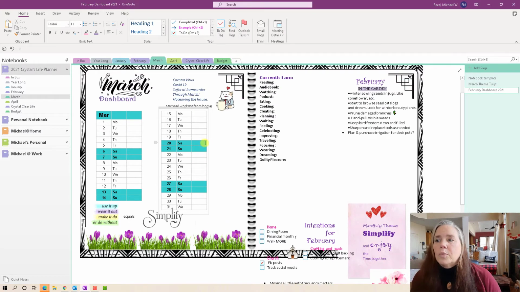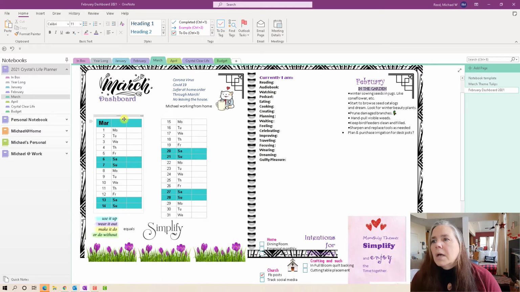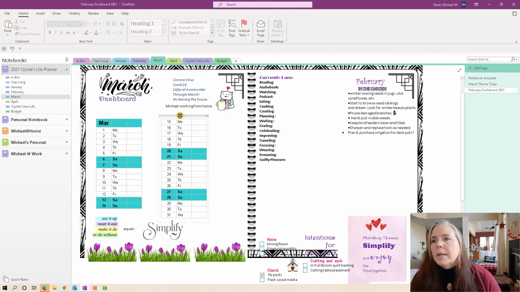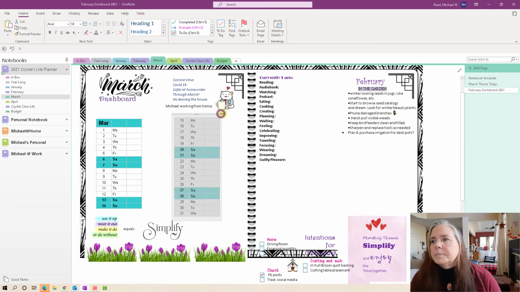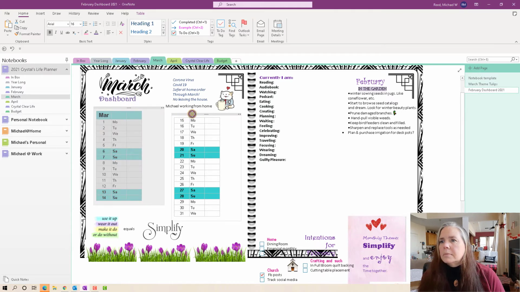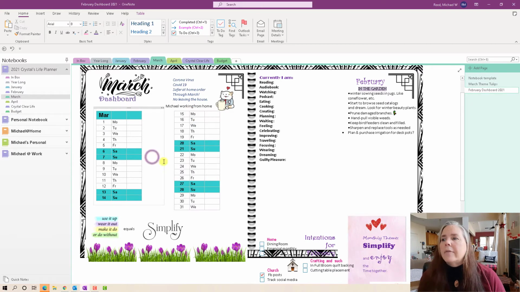The way this calendar works is it's set up as a table, so you can make these sections larger or smaller if you would like to. And the containers up here can also be made larger or smaller as you would like them to be. Let's move him over a little bit and give him a little bit more room. And let's move him over, also give him a little bit more room so that he can expand if need be. And we'll move him up a little bit. There we go.